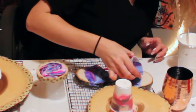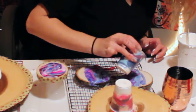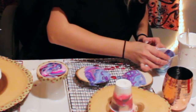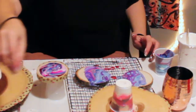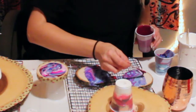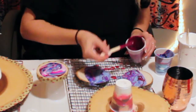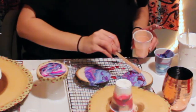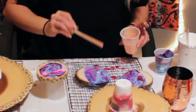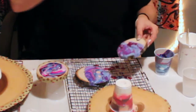Okay, let's add a little bit more up here. See, because I like the dark purple coming through these. So I might just add some dark purple up here. And some of that coral. And then I can move it. Multitask.